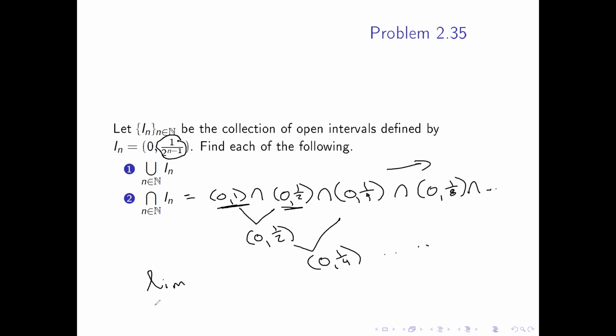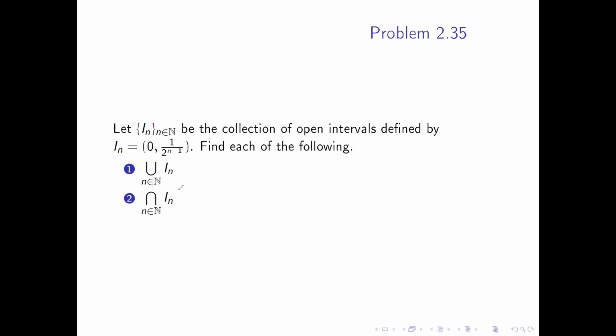So taking you back to your calculus days, the limit as n goes to infinity of 1 over 2 to the n minus 1 is equal to 0. But that's a limit. That's not what it actually is. So my upper bound and my lower bound are approaching each other and eventually going to be essentially the same. So what does that mean? Well, it actually means, if I get rid of all this, that this equals the empty set.